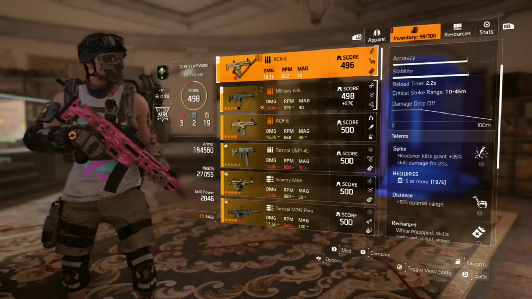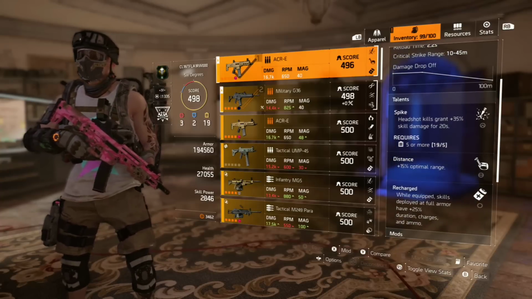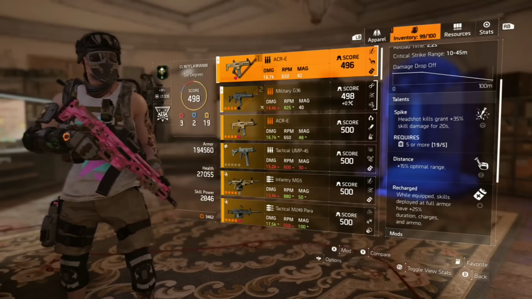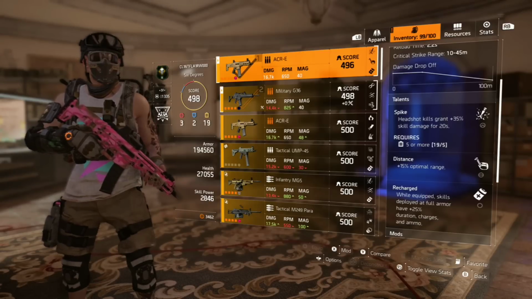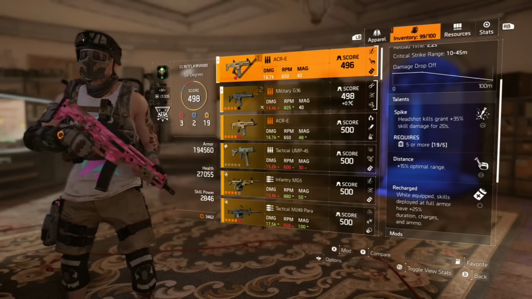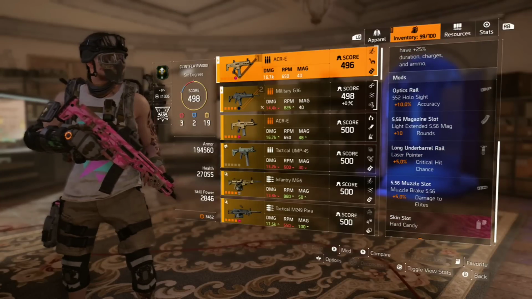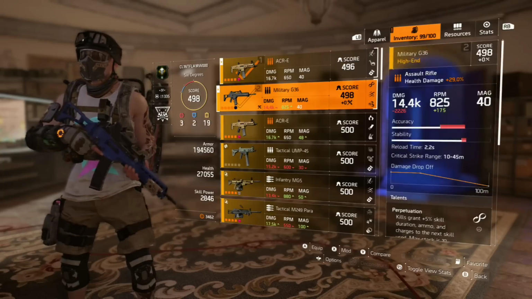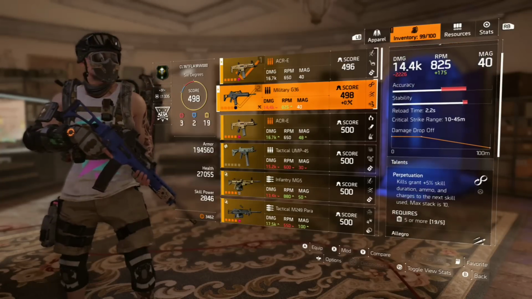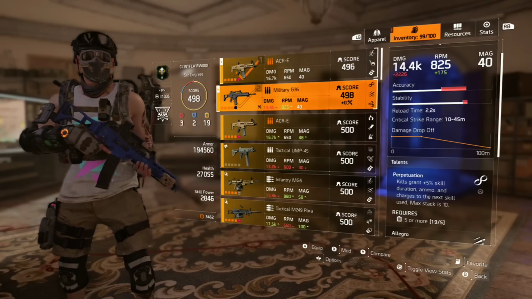Distance, 15% optimal range. This will give me more of a chance to take enemies out from afar. Recharged: while equipped, skills deploy the full armor of 25% duration, charges and ammo. And that's good because with both sets of skills, duration is nice. Mods: accuracy, rounds, crit hit chance, damage to elites.